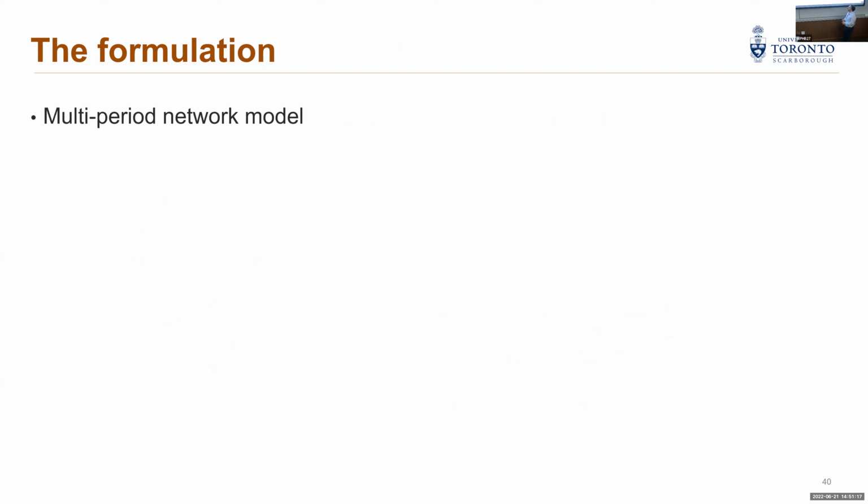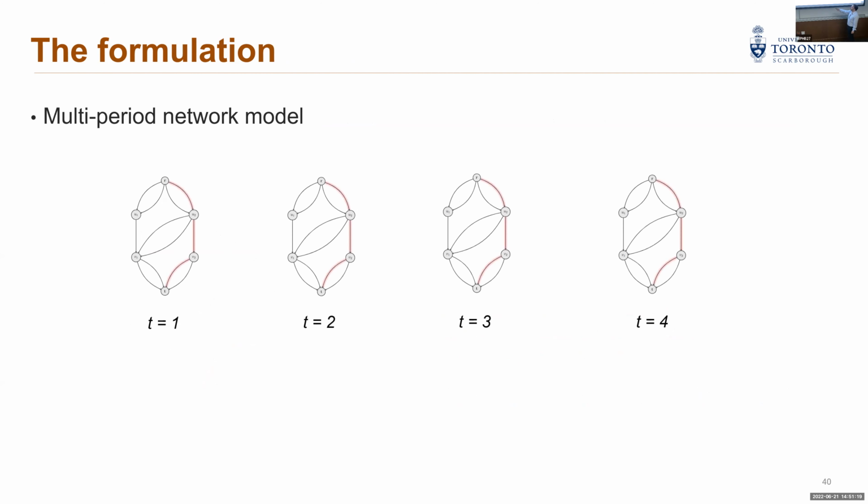Essentially, for every period, I'm going to construct these networks. If I have an infinite horizon problem, I just need one of them. But if I have a finite one, I have to create one network for every period. Sometimes they're the same. And essentially, what I'm going to do is ensure that I have flow constraints for each one of them. And I'm going to have arcs linking these different networks. So this means that if I apply an action here at a particular state, I have a probability of transitioning to another state that I want to link to another arc in this other network. And I have a flow of one entering this network.